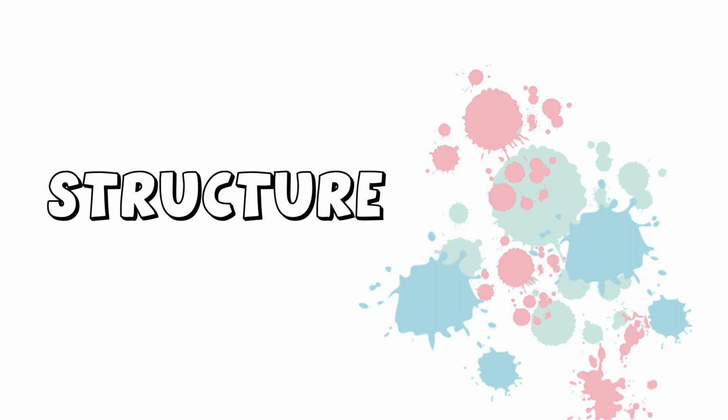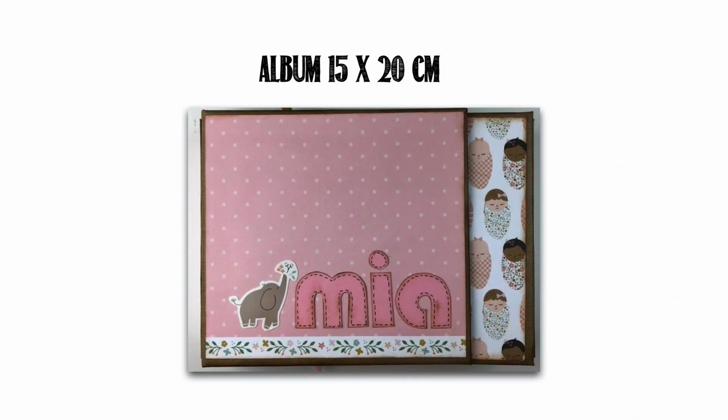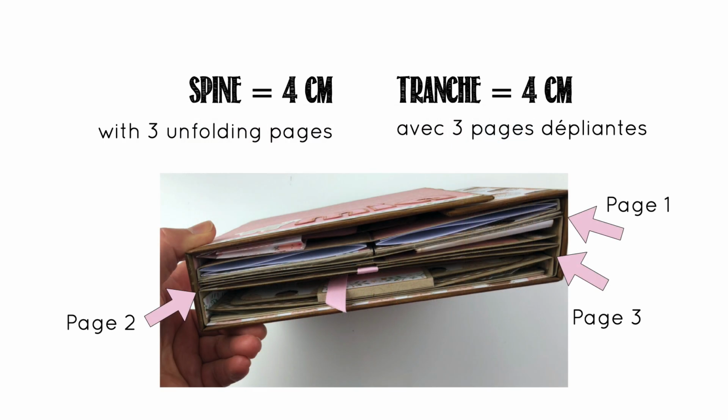So here I'm just going to walk you through the structure of my Mia album. The finished album measures 15 by 20 centimeters. And to be perfectly honest, the dimensions of the album were dictated by the format of the paper that I was using. This profile shot gives you an idea of how the album is set up.